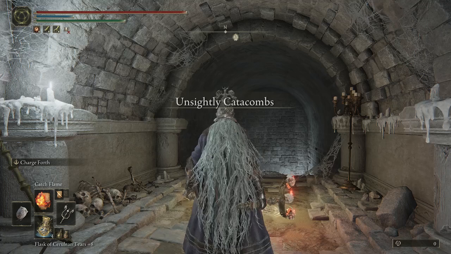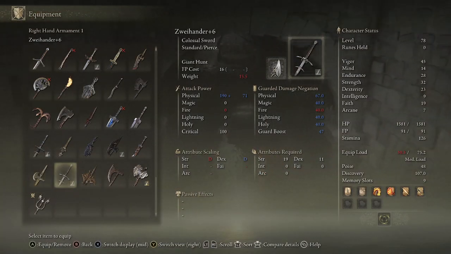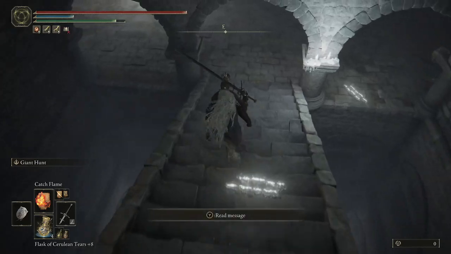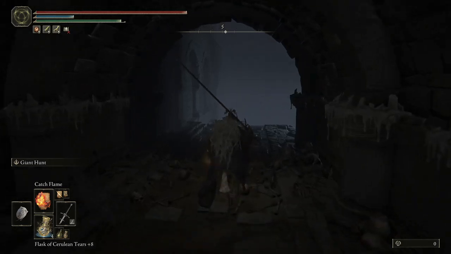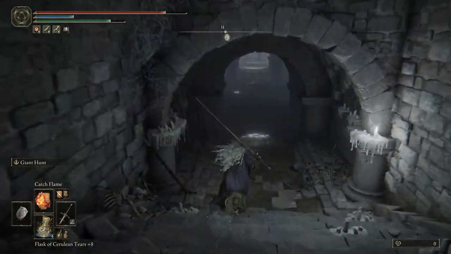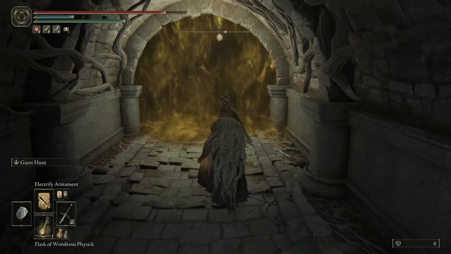Man, 3 deaths in one video. I'm not having a good day today. It's alright. We'll use something a little heavier. Yeah, I can still medium roll. Let's just run straight to the boss. Hello. Oh, come on. Off balance running swing. Alright. We use Electrify Armament. And we'll summon Gerald and Harold and we'll go straight for the perfumer.